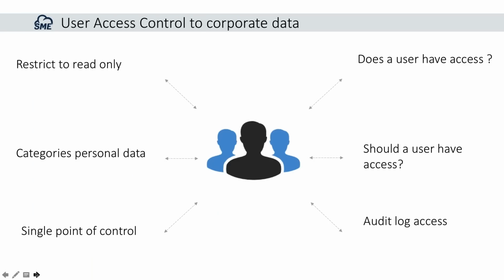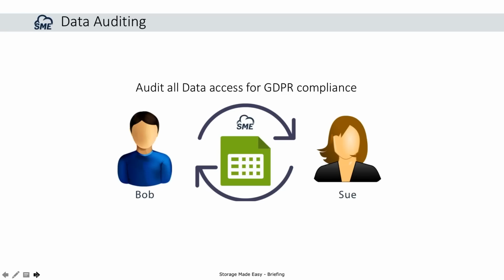When a user is touching that data, we're going to give enhanced user access controls. And what does this look like? Well, I think a lot of administrators are used to NAS boxes today. They have CIFS file shares, and they go in there and they set up groups with permissions. And that's very well established. I think every IT director knows how to do that, but that's not as straightforward when we start talking about moving your data to the cloud. You don't have the same regulations and controls when you put your data into Dropbox or Box or Amazon S3. And so what the File Fabric is going to give you, and we'll show this in the demo later, is the ability to add these ACLs to a cloud-based storage system, and to audit who's touching it, who should have access, and to categorize that personal data.